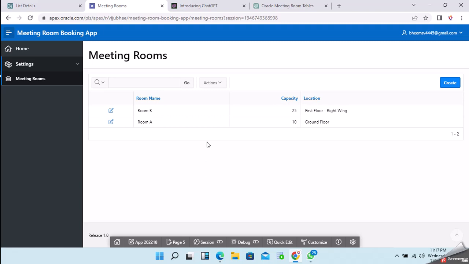In the next tutorial I will be explaining creating facilities, and how we can link the facilities to the rooms. For example, suppose I want to book a meeting room with a projector and AC and some kind of cameras for video conference. In that case, the user wants to see facilities available for the rooms. Okay, so we need to provide that option. In the next tutorial I will be explaining that.